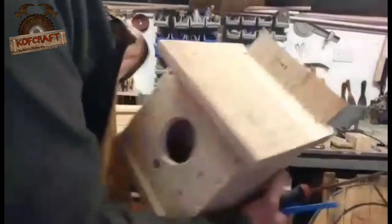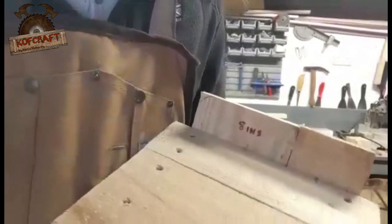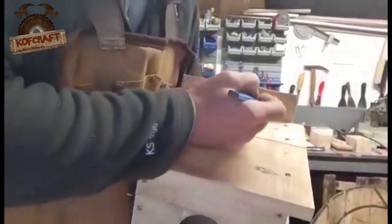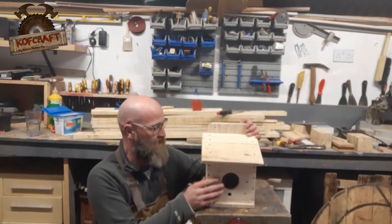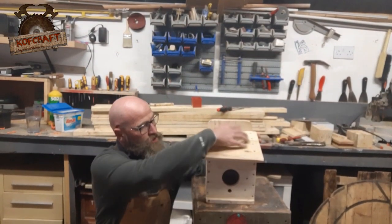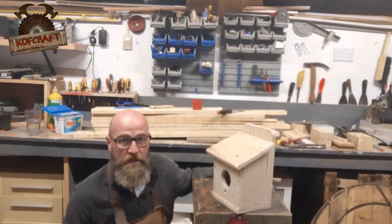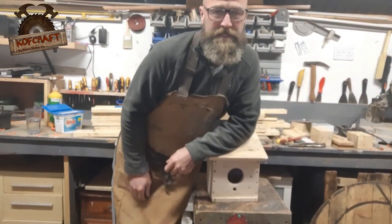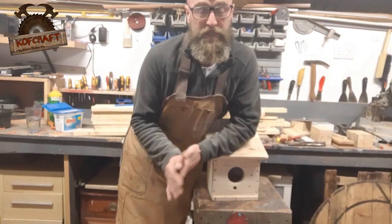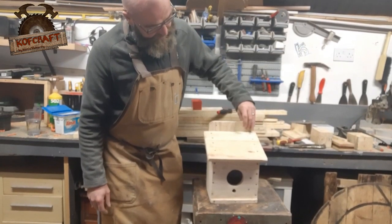So what I'll do with these is I'll take the rasp. I don't know whether you can see them there. Yeah, see. I'll take the rasp, round them over, and drill a hole here and a hole here, and we'll nearly be ready to mount. Okay, as if by magic and the power of video, I have my holes drilled, all lovely and sanded. Now, the rest is literally up to you. It's whatever you want to make it, whatever way you want to go with it. Put your own personal mark on it. It's a nice little way to spend a Saturday afternoon, Sunday afternoon with the kids out in the shed. Let them run amok, let them go nuts on it. And then all it takes is just mount it up.